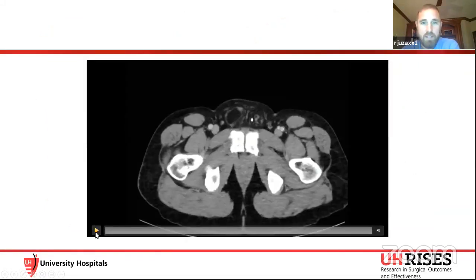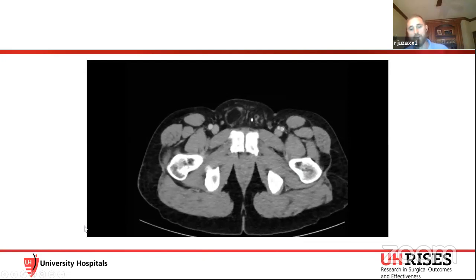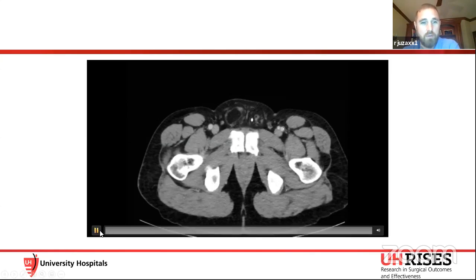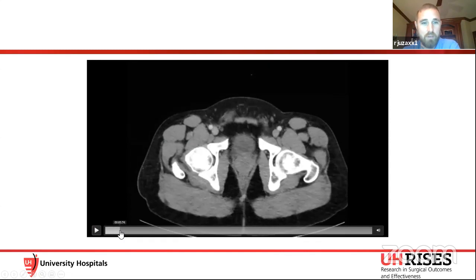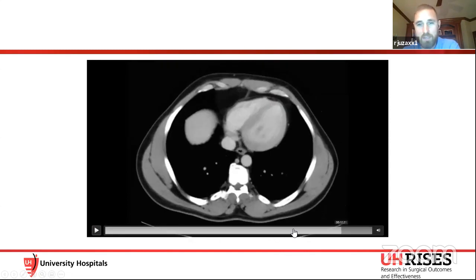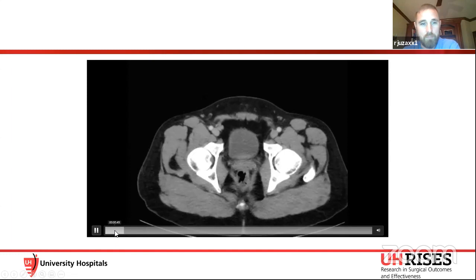To demonstrate that in a CAT scan, this is a gentleman, like I said, I had to find somebody with a good normal anatomy. And thankfully, this gentleman was sent to me with a small umbilical hernia, and the ED thankfully got a nice IV contrast enhanced CT. So we're able to use that for our purposes here. We're going to walk through here real quick. I'm going to jump to the, there we go.